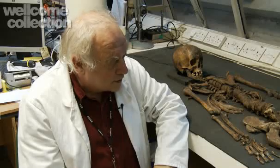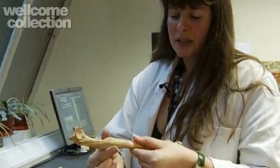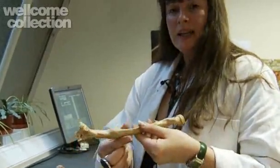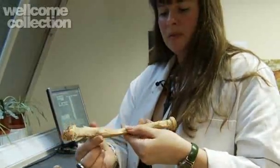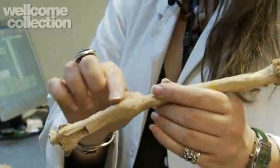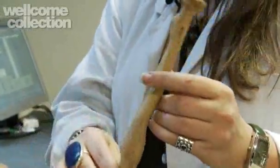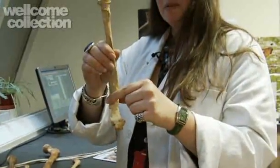We can also look at accidents such as fractures of long bones and determine whether it was a wound that healed and how long the person lived afterwards. This area here is what we call a callus — we can assess the stages of healing, whether it happened shortly before death or had remodelled over a long time. This is a radius, one of the bones of the lower arm, with a fracture in the shaft, and this one has had further consequences, changing the alignment of the bone.